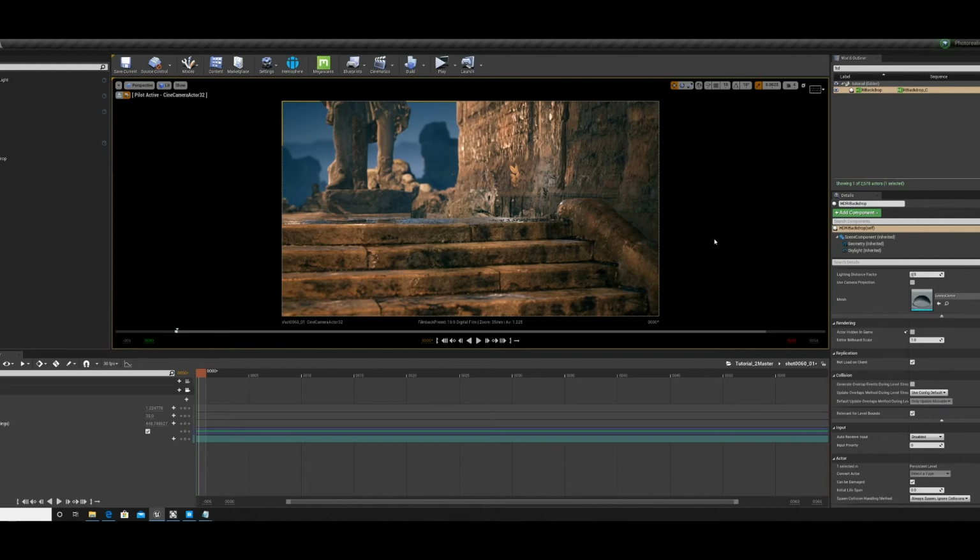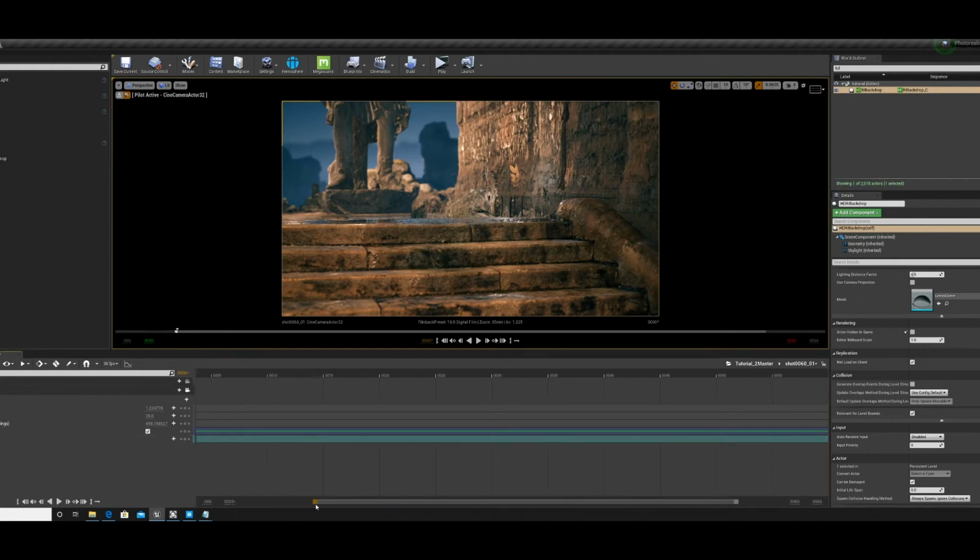Everything's looking really good, and I'm pretty happy with how this turned out for 2 hours. Why don't we pick our camera positions, and we'll animate our camera. The way the sequencer works, it's a little bit buggy at times, but it's amazing that you can do this in Unreal, and it's a lot like After Effects if you're familiar with it, or Premiere. Any of the Adobe platforms, it's got a lot of similarities in the way that it deals with keyframes and curves and things like that. So if you're familiar with After Effects or Premiere, you'll have no problem with this.